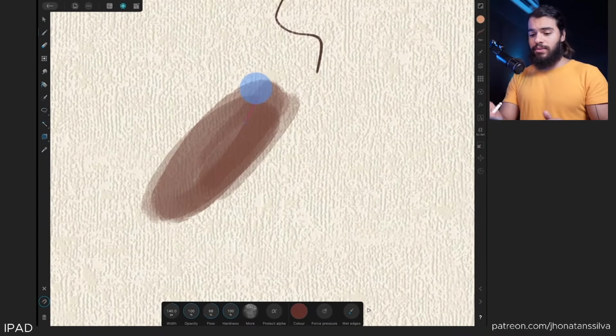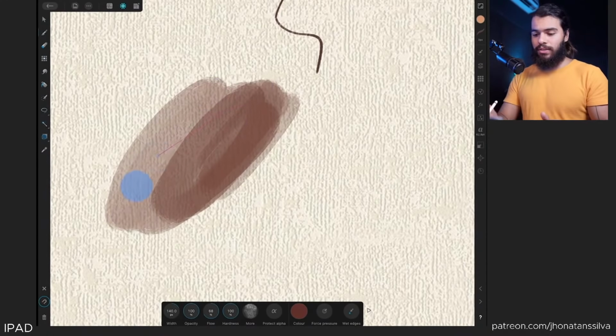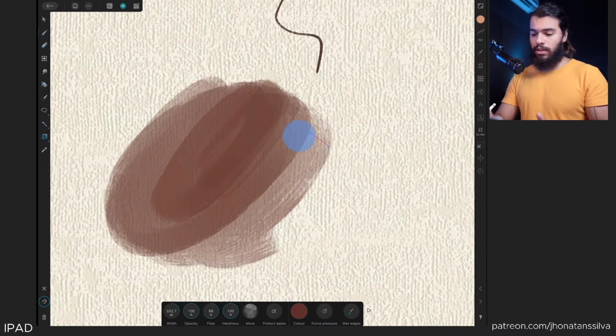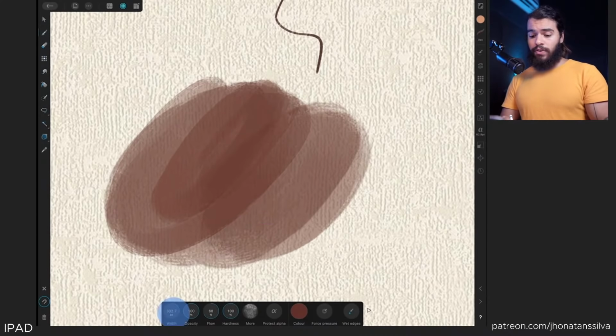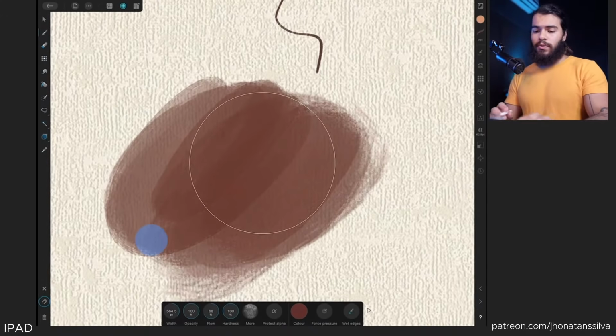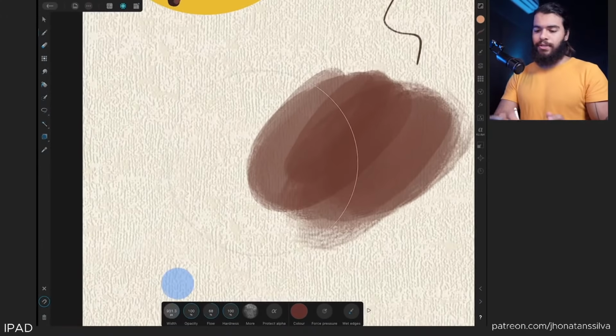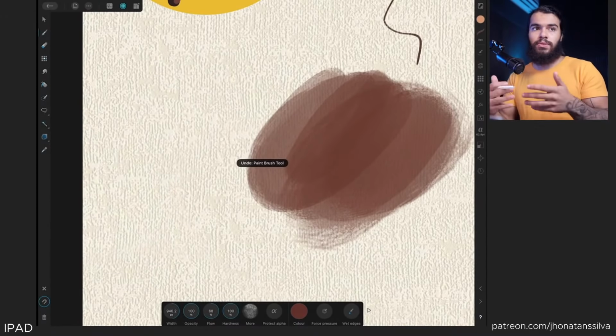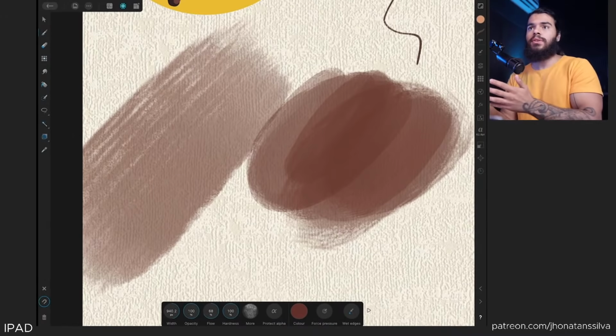Okay, so as you can see, I can draw here. The performance is great. I can paint this very smooth. I'd say the performance is great. And look at the size of the brush. I'm using here 500, almost 600 pixels. Of course, if you use higher pixel sizes, you're going to have a bit of delay. It's normal because it's heavy processing.